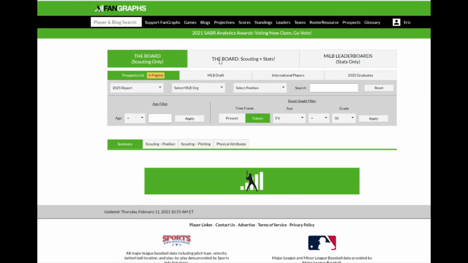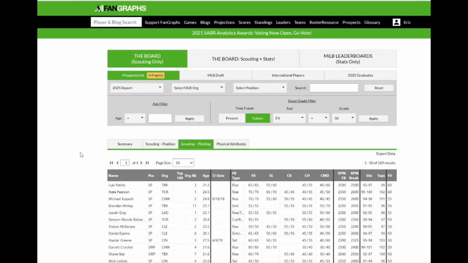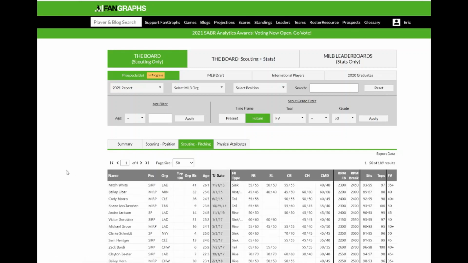and look at the pitcher tab here. So again, this is the pro list. If I click on scouting pitching, I have Tommy John dates in here. Some of these are garbled and I need to fix them. So I know I need to do that. But Tommy John date collection is here.